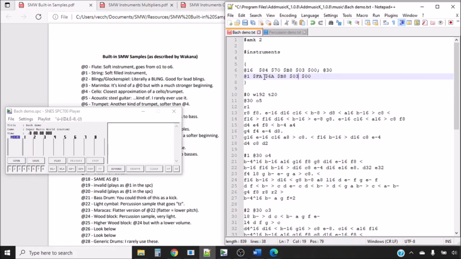And as I said before, every new instrument that you add between these brackets is going to go up 1 in terms of its instrument designation number, its @ number. So this will be instrument 31. Again, I don't have to type that in. That's an automatic thing that happens. It's just a reminder for me. And now if I want to use this string sound in its modifiable form that we have up here, I'll go in and put instrument 31. And I've saved, so let's run it.